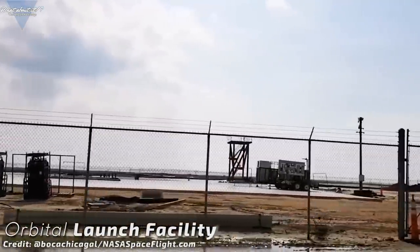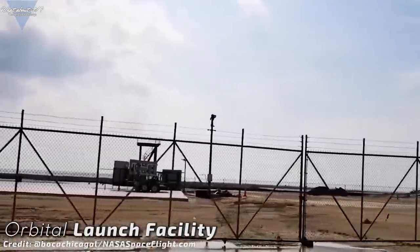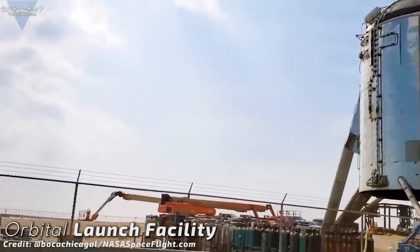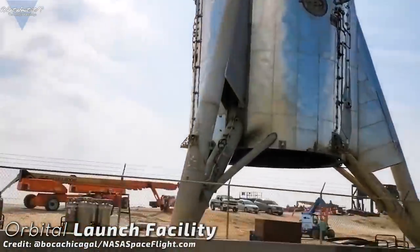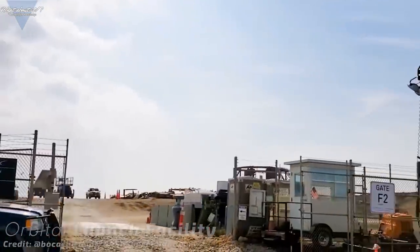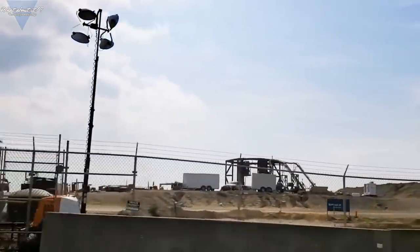At the launch site, soil has been replaced on a large scale. This area is definitely large enough to place a proper launch tower, including a flame diverter for Starship and Super Heavy. Right next to it is the large concrete pad — if SpaceX is still somewhat sticking to the original building plan, this is the landing pad for Starship and Super Heavy. It's unclear right now if SpaceX will use the Mark 1 launch mount at all; it has completely been cleared. Starship Mark 1 is only a memory now.